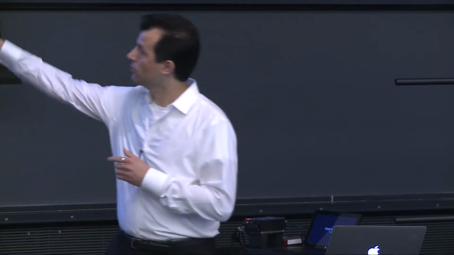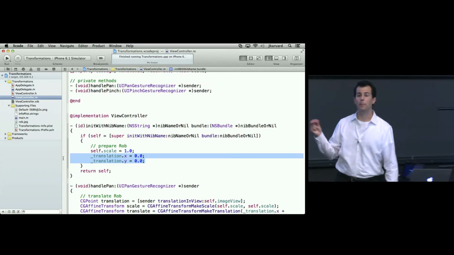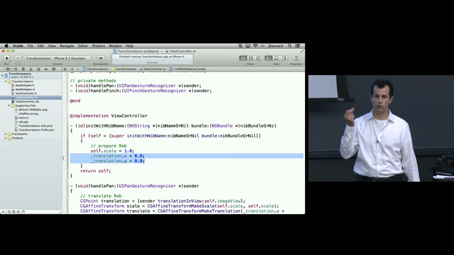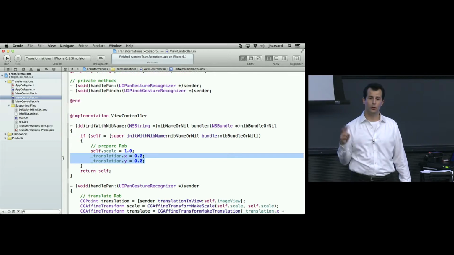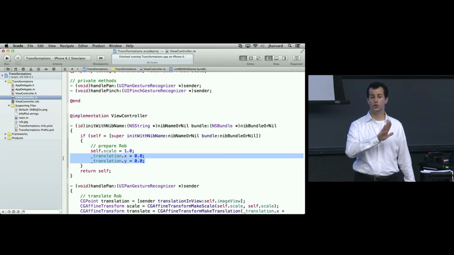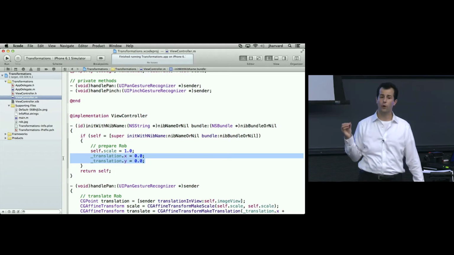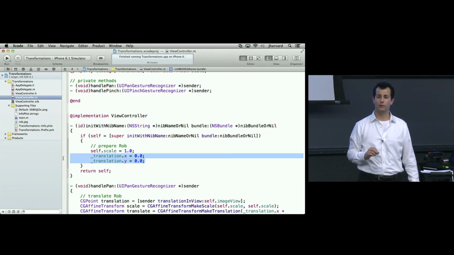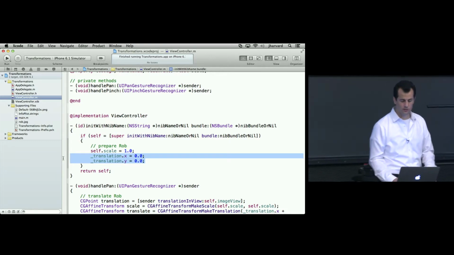In this particular line here that's highlighted in blue, I'm accessing the X member of the CGPoint struct, and I'm doing then the same for Y. So things get a little messy if you start commingling the two features. OK, so translation X, translation Y. A translation is just a shifting, up, down, left, or right, or some diagonal. And this is implying by default, Rob has not been shifted up, down, left, or right. He's just smack dab in the middle of the screen. So these are our initializations of variables.